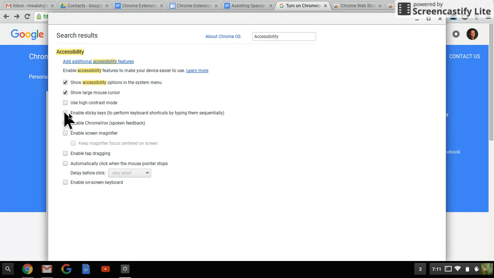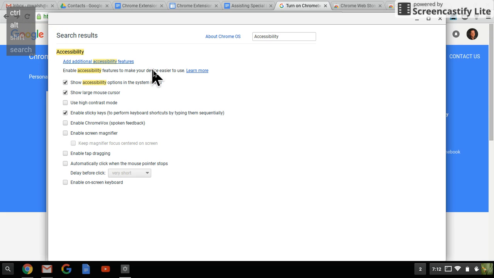Sticky keys is another accessibility option that's good for people who have low dexterity in their fingers. A sticky key basically enables people to hold down more than one key without really doing it. So for instance, I'm going to check this off right now. If I have to press Control Alt Z, for instance, instead of pressing all three keys at the same time, I can press Control. Now notice up here, Control is highlighted. So right now it's acting as if I'm holding the Control button down, but I'm not. Now I'm going to press Alt. Now it's acting as if I'm holding the Control and Alt button down.